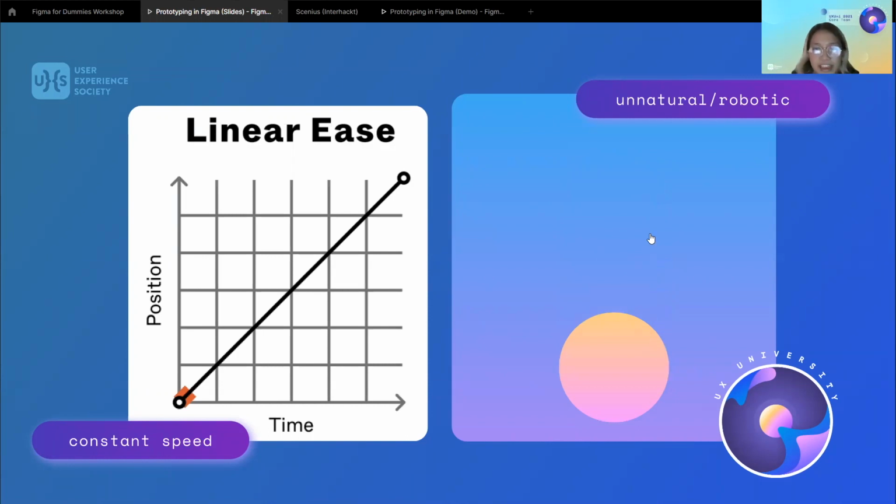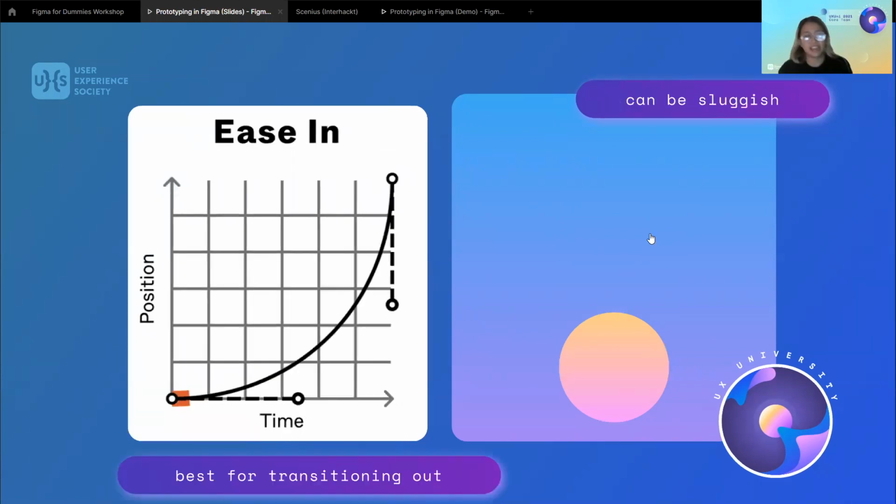Okay, so a little more variety. Ease in. What does that look like? So as you can see here, and in this graph, it accelerates.